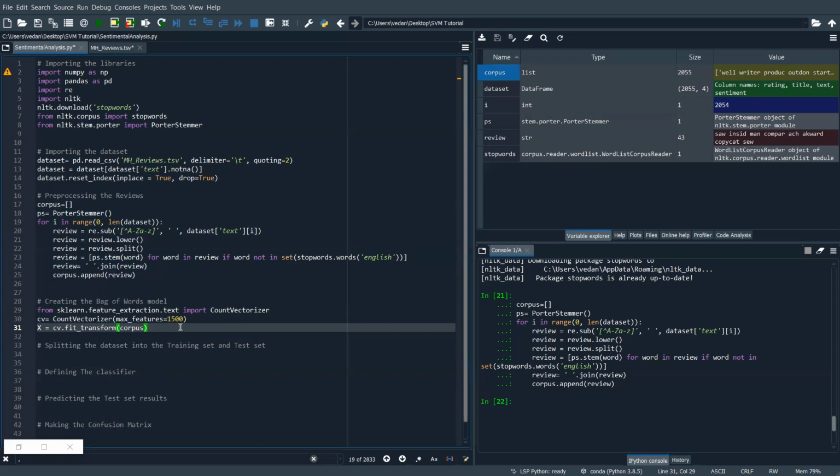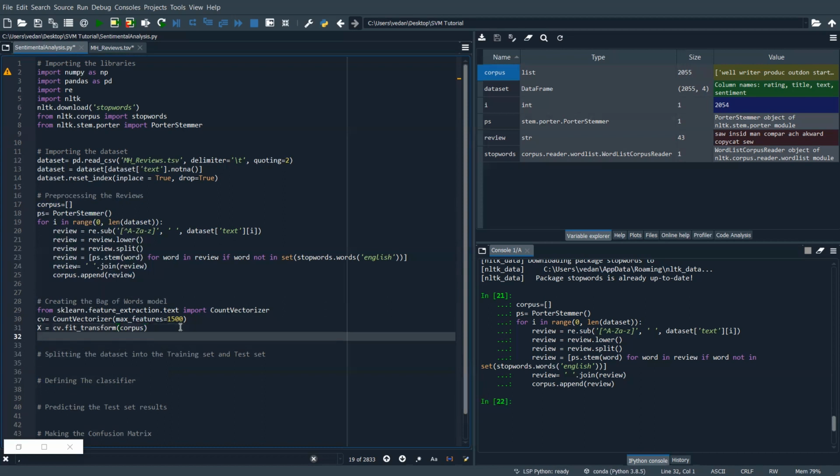It won't return anything or transform our corpus. But here we want our count vectorizer to find out the features, apply that knowledge to our corpus, and return the count vectors for each of our reviews. So we are using the fit_transform method.